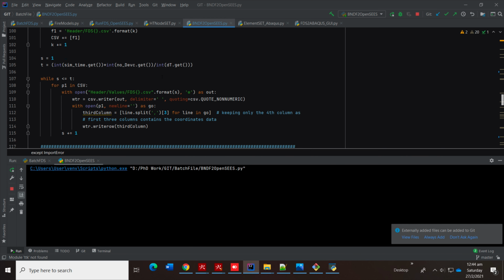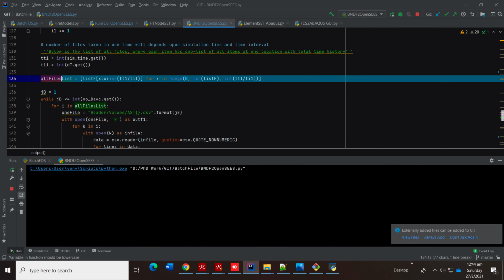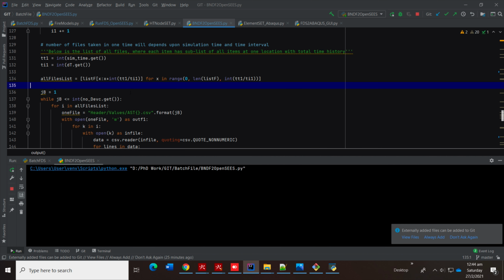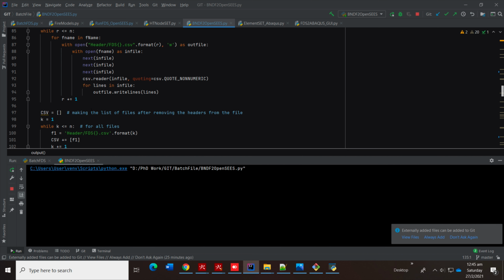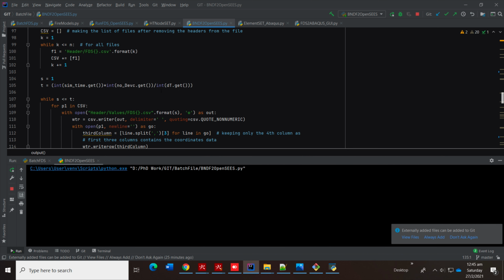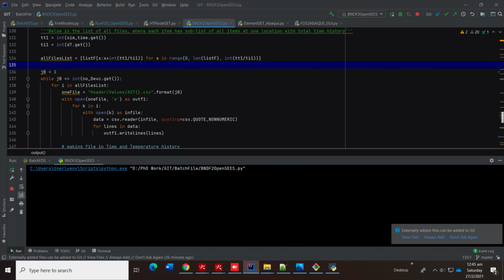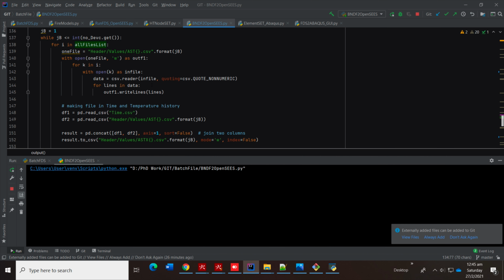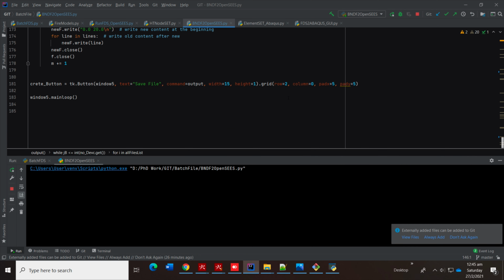So what is important here, I need to tell you guys, is that here I create the temperature list. I make a list of all elements, and the list is equal to how many files will come, that will be equal to the time into the number of devices. That's why I put here the number of devices. So simulation time divided by the time interval, like I have 300 total time, divided by 10 is 30, and multiply by number of devices. So this gives the total number of files. It will make a list of all files. At one time it will take how many devices are live, for the 30 devices it will connect in one file, another 30 in a similar way, and it will make this file for you.